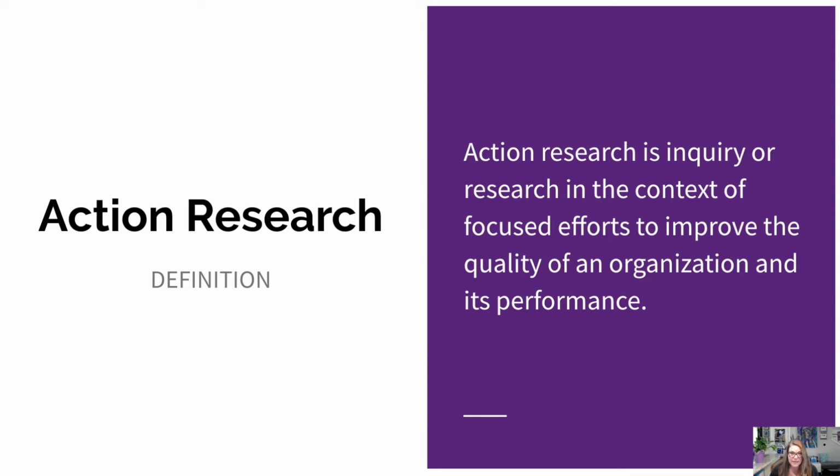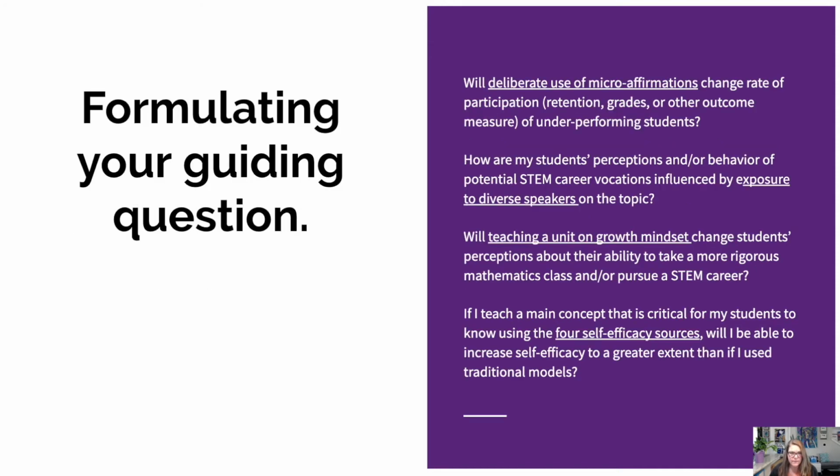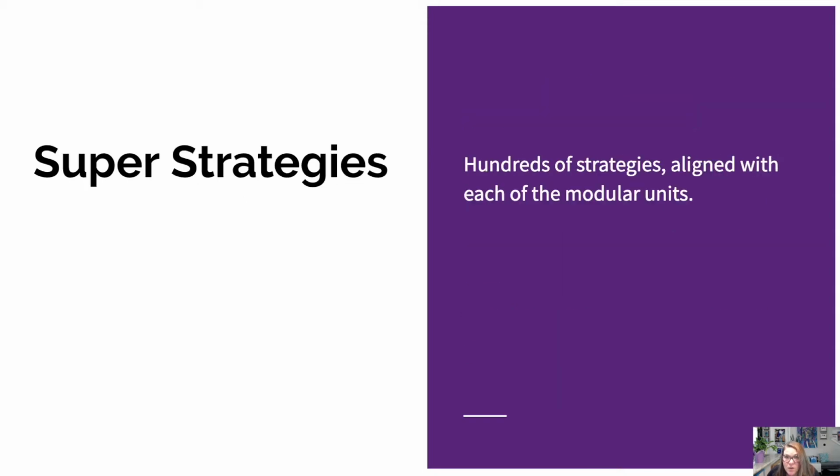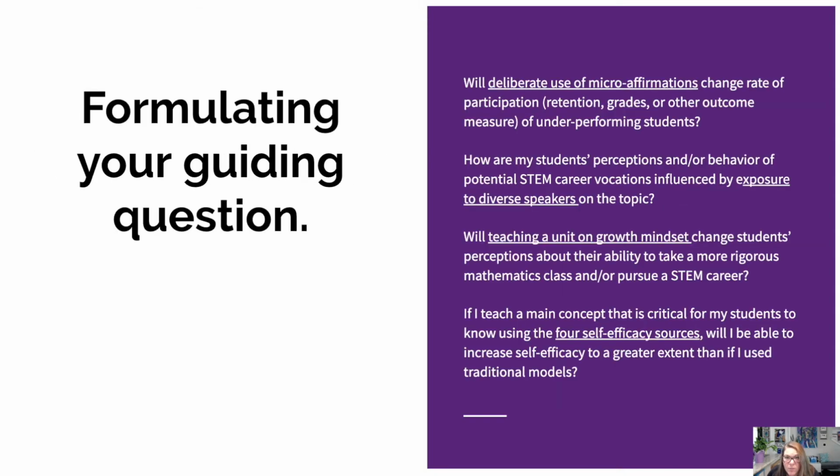Action research can be done by individuals or by teams of colleagues. The team approach is called collaborative inquiry. For an AREP, you will start with an observation and turn it into a question, coupled with a strategy delivered as some type of intervention. In these examples, the underlined portions are strategies for improving educational equity for marginalized students in STEM.